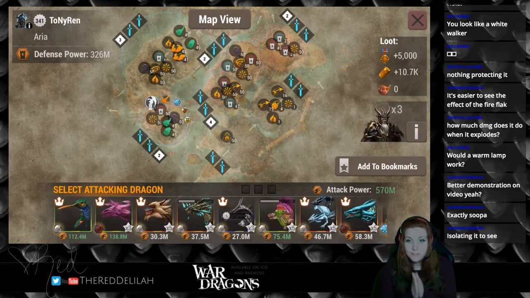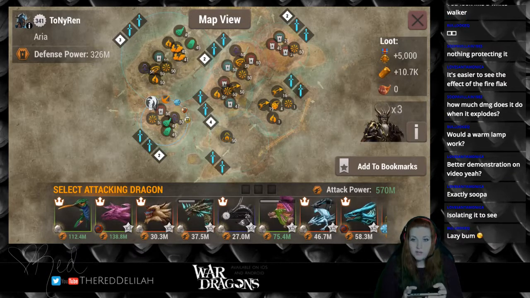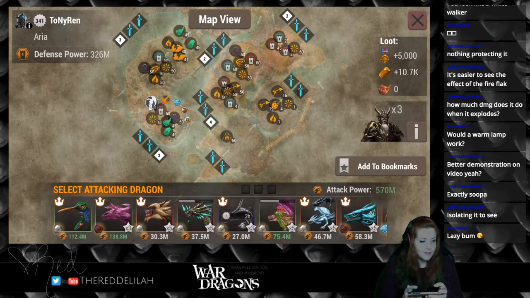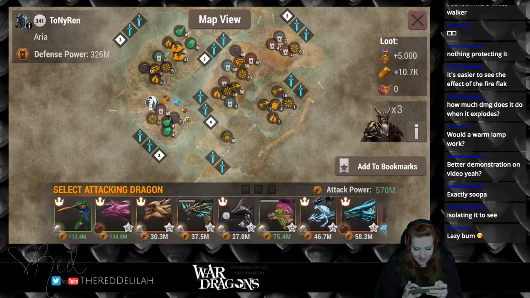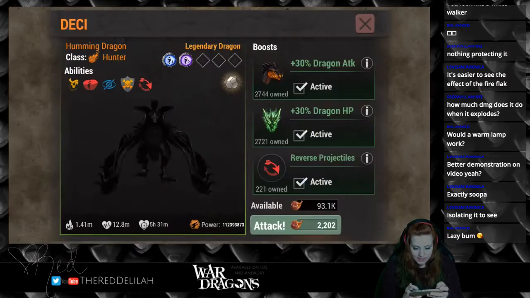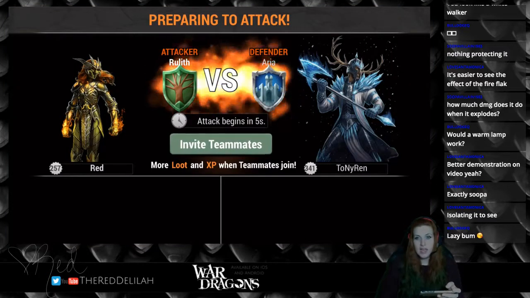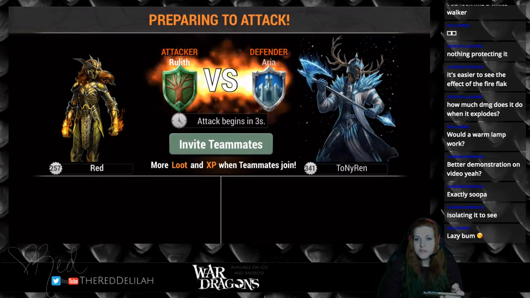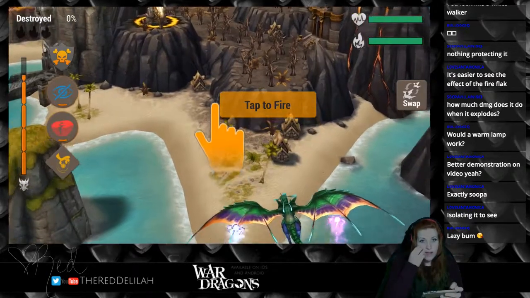Okay, anyway. Let's go have some fun with this fire flak. I'm curious to see how this goes. Hey, don't call me a lazy bum. We'll get used to it. So let's go hit it with Desi here, and I want to see how much damage I'm going to take. Obviously, it's a level 50, so it's going to hurt. But I'm curious. Let's watch the fire rate here.